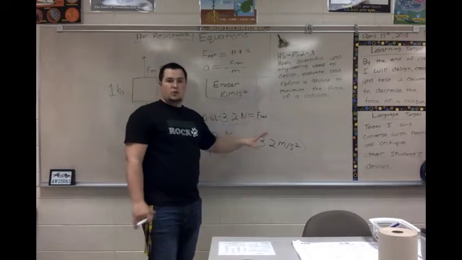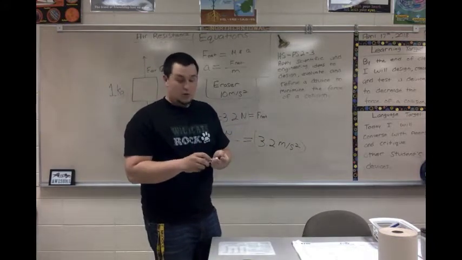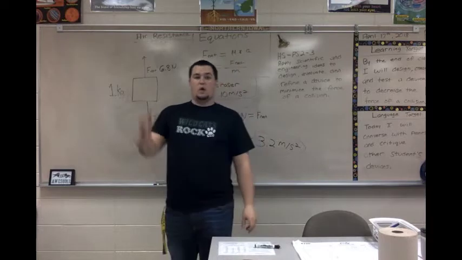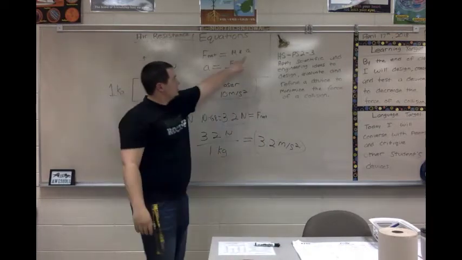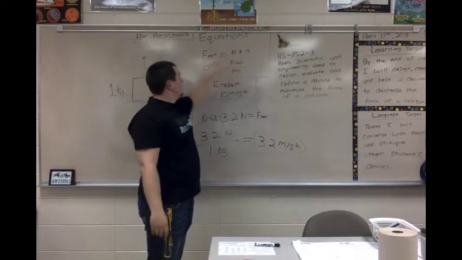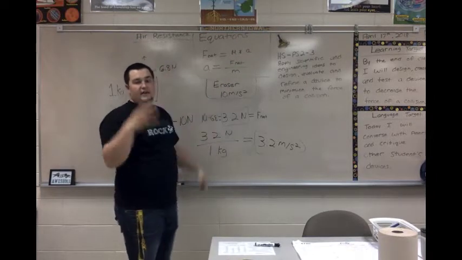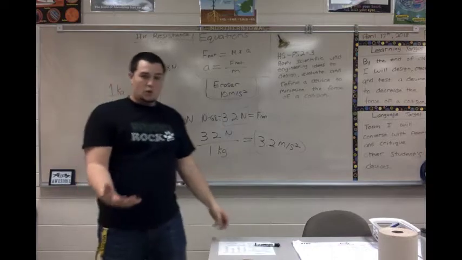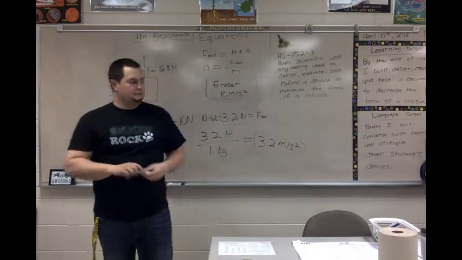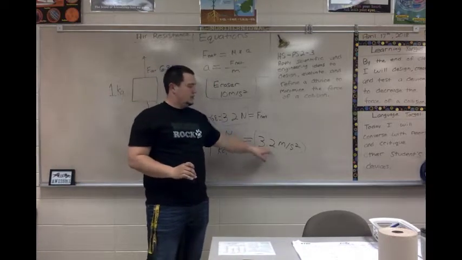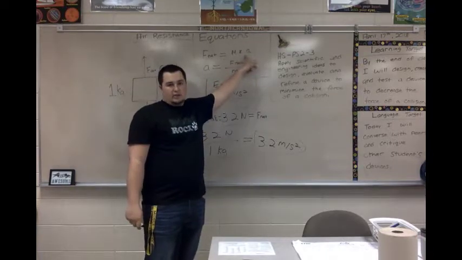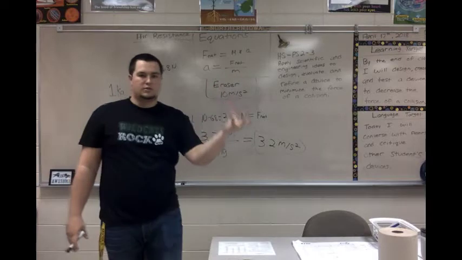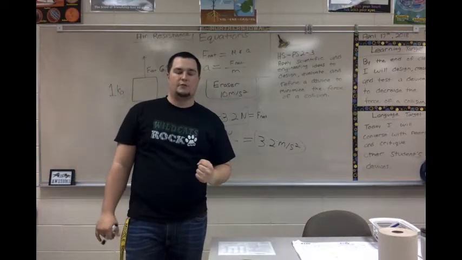So this shows you what we're trying to accomplish tomorrow. We're trying to do an egg drop, so we want our egg to fall as slow as possible, because the slower our acceleration is, the less force that it is hitting the ground with. And we do not want to crack these eggs. So we are trying to increase our air resistance to decrease our acceleration. Again, we want it to fall slow and hit the ground soft.